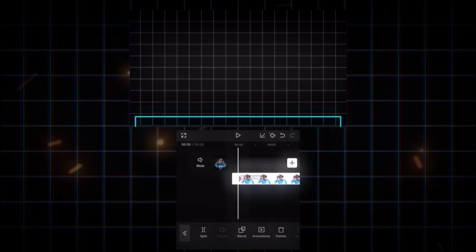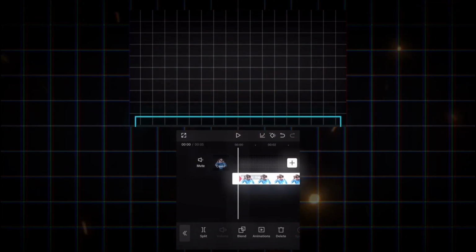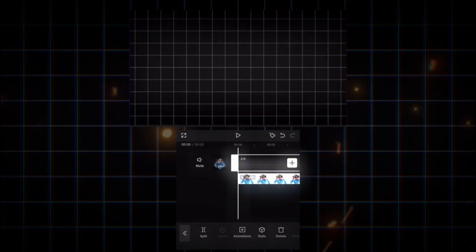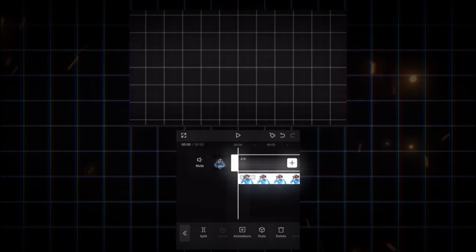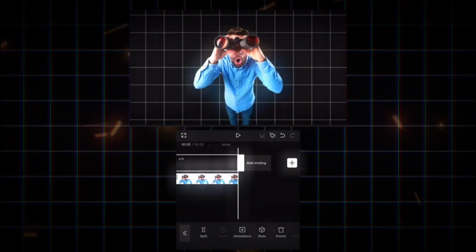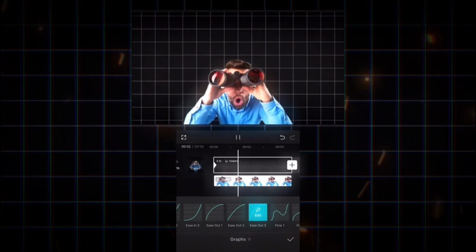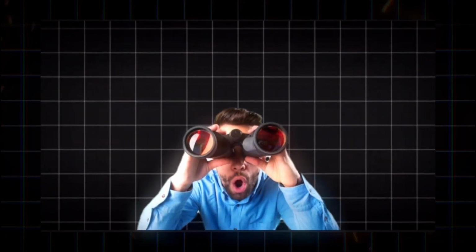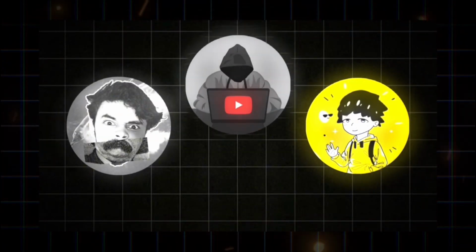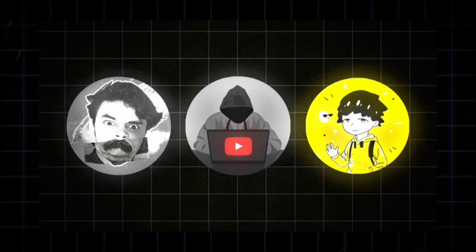Now add a keyframe on the first one. Then, moving a little ahead on this timeline before the middle one's timeline, bring this logo back to its original position. Now add this same keyframe on all of them. After all this, let's play it once. It's running a bit slow. To fix this, go between the keyframes, tap on the graph icon, and select Ease Out 3. Do the same process for all logos. And it's done. You can see it.